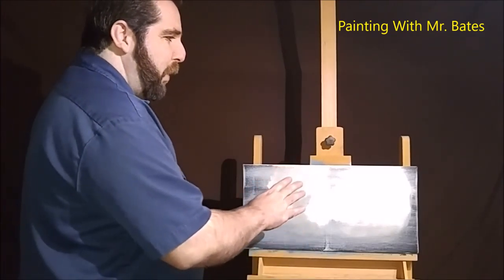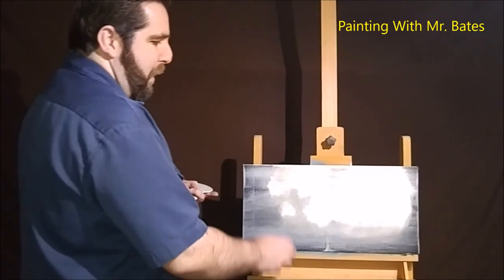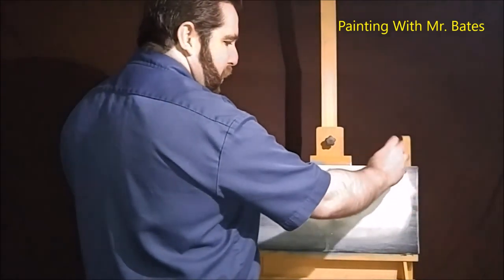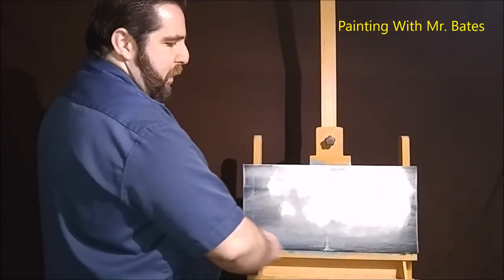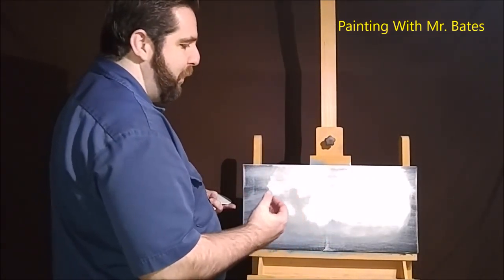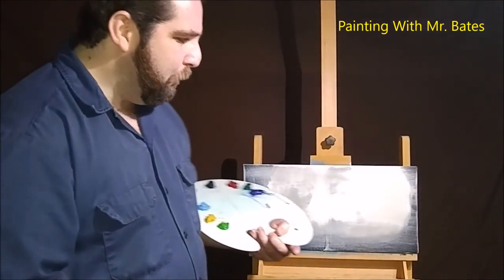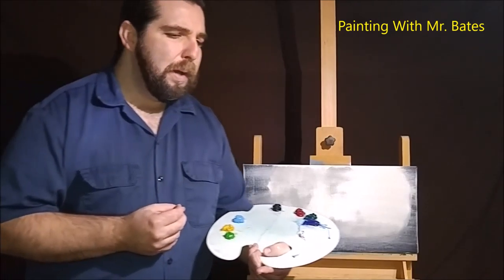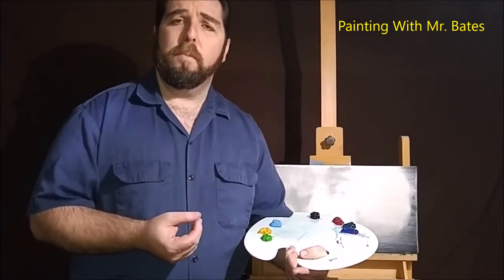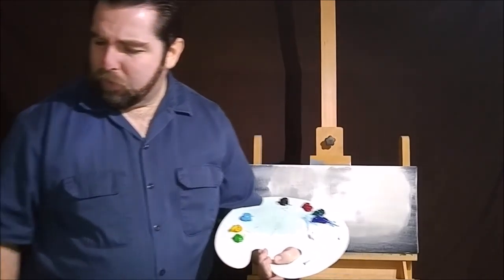I have a 10 by 20 canvas set up here with a piece of masking tape across the center of it. I applied a layer of permanent black around this section. It's going to be my dark background for part of the scene later. And then I applied a layer of a mixture I made of titanium white, gloss medium, and water, basically an acrylic version of the liquid white. So we're going to get right into it.